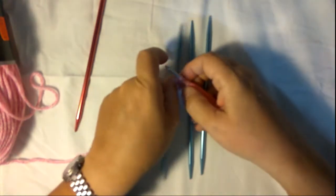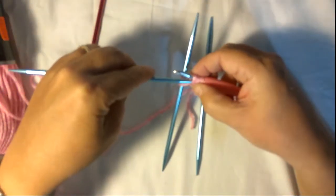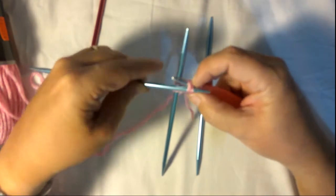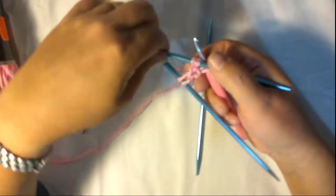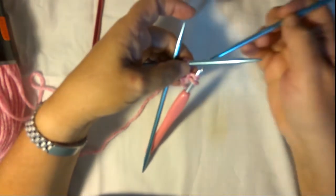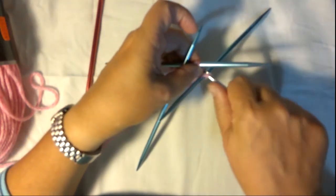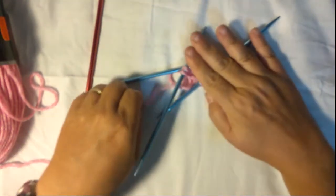That's 1. Take the next needle, slide in the next 2 stitches, and pull the hook out. That's 2. Keep them in order that you're doing it. And the last one, slide the last one in, take the hook out, and we're done with the hook for now.